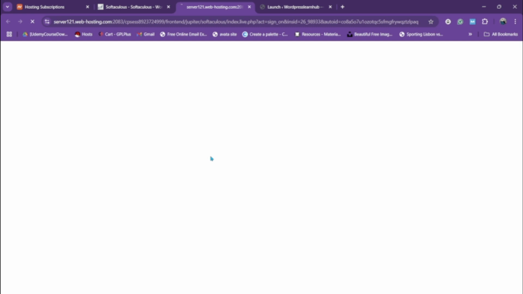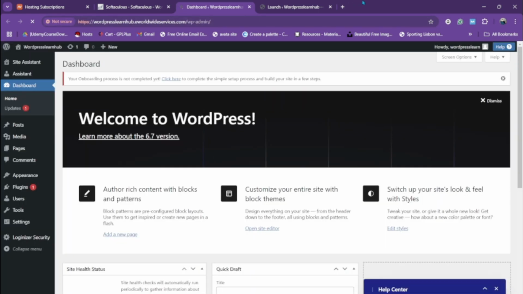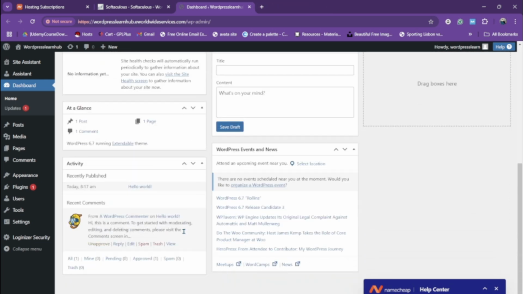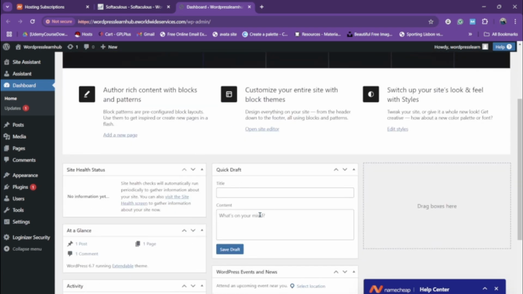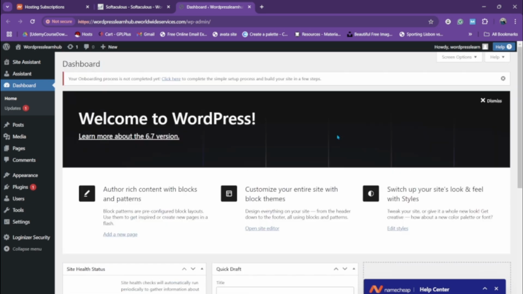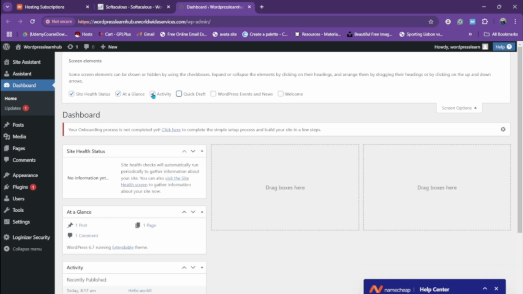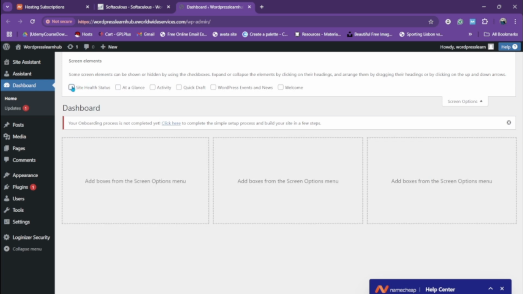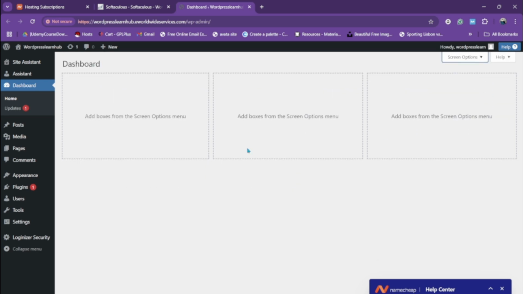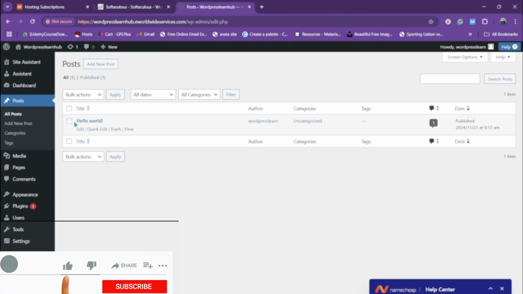So there it is, just as we have it after purchasing our domain name on Hostinger. So same thing we have here. So now we are in the WordPress environment. We're going to clean up this environment a bit. So at the top right corner, click on that option, then uncheck every box you have to have a clean environment for your WordPress to begin. That is screen options. Let's remember the screen options. So there, click on posts. We will be deleting some dummy posts and some dummy pages and plugins that are not needed.